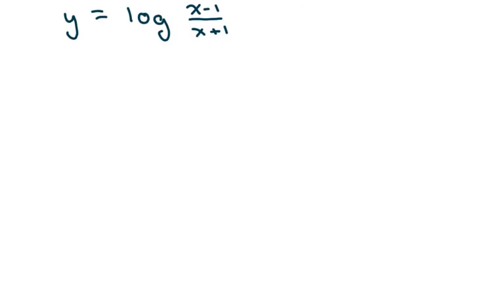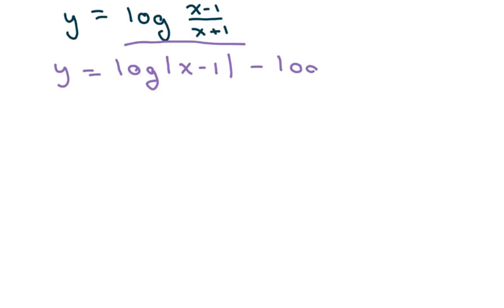Okay, next one is this one. And so what we're going to do with this is just expand it first. So expanding it, recall, we're going to expand this and write it as a difference of logs. And with that, we have to use absolute value given the domain of logarithms. So this would be minus log of x plus 1.